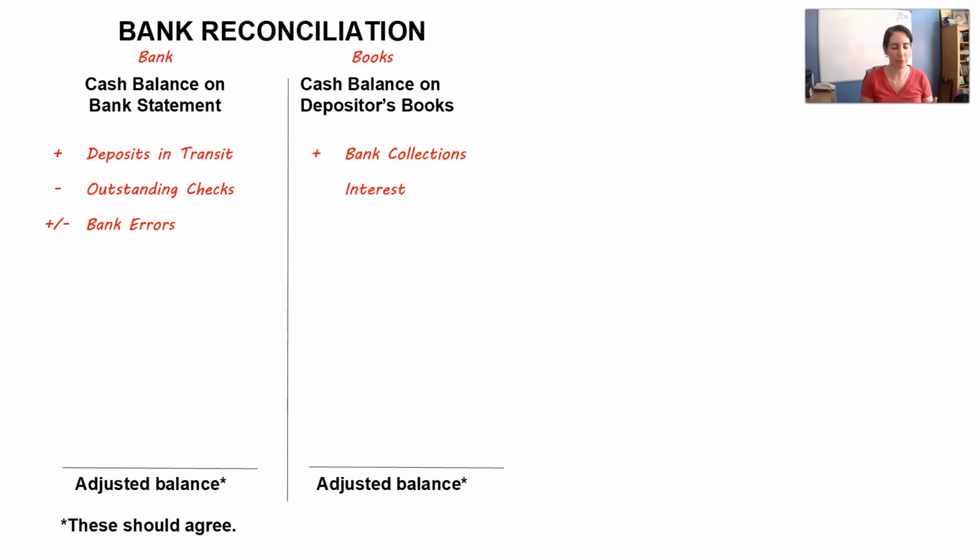Interest. You open up your bank statement again. You go, oh, look at that. I didn't know I got interest. Awesome. $3. Let me add that to my records. Electronic funds transfers. Again, plus or minus, right? Money coming out, money coming in. Maybe my utility bill got paid and I open it up. I go, oh, my utility money came out. Okay, I have to subtract that. Or I might have to add it if somebody paid me. Service charges. How many times have you opened your bank statement and seen they charged you for something, right? So you're going to have to update your records because you didn't know you got charged for something.